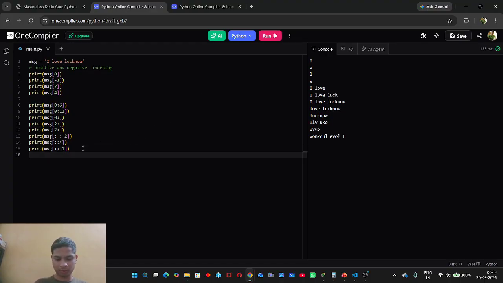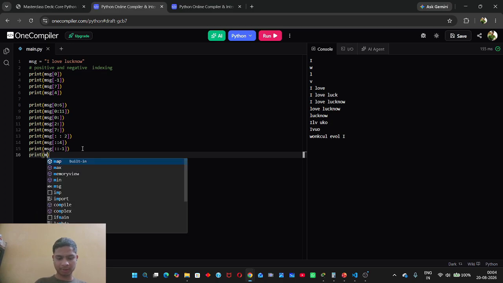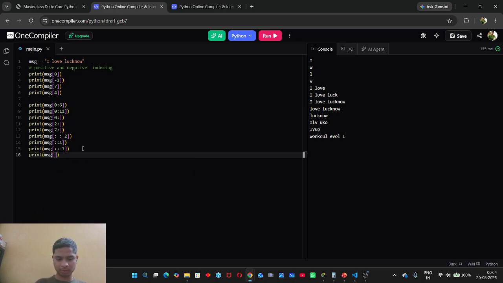Now if we want to print the message, let's say the starting point will be our 7 and the ending point we will modify, and then we will give it a reverse order. Here you can see that starting from L, then we have a reverse order like E, D, O, L, and then in the last we have I. Like that we can get output as well.